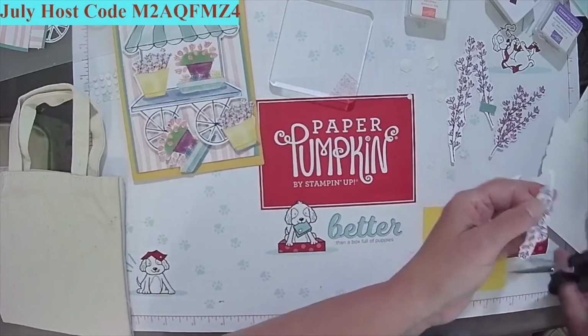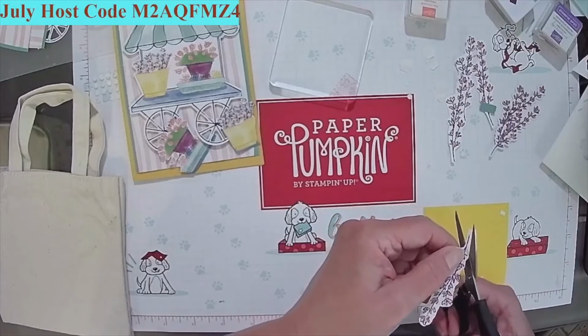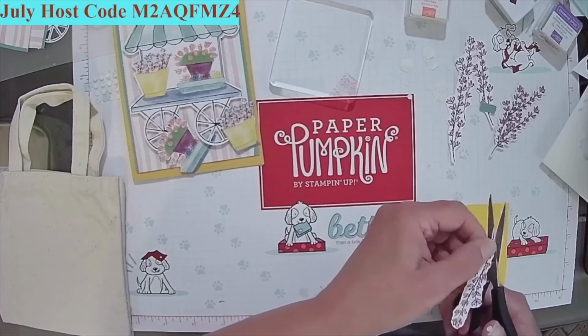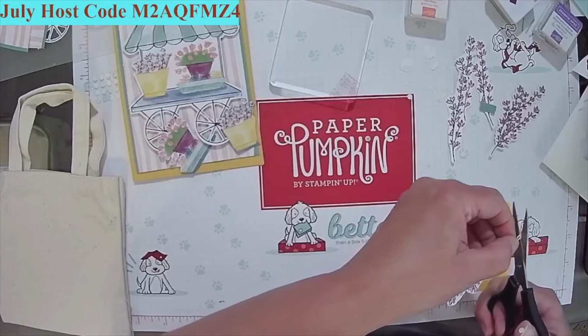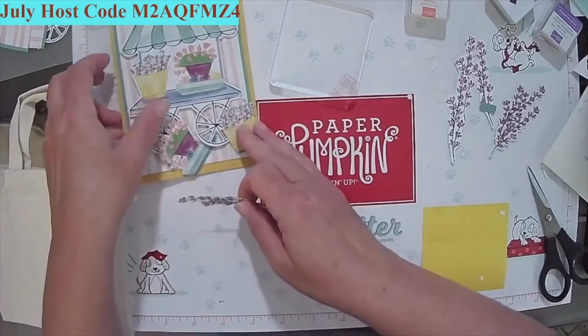Alright, I'm done with that. And so then I can just easily come in here and clean that up or do it like I want to here. And I just gave it a rounded edge, right? It doesn't take that long to fussy cut. Some people don't like to fussy cut. I don't mind fussy cutting.